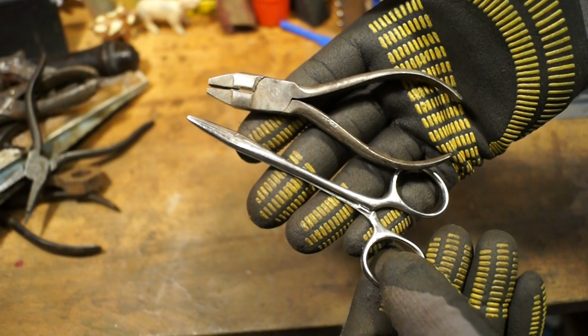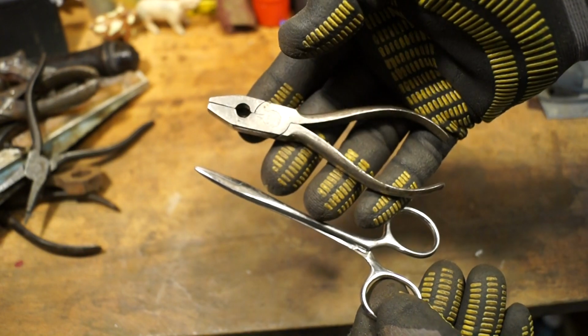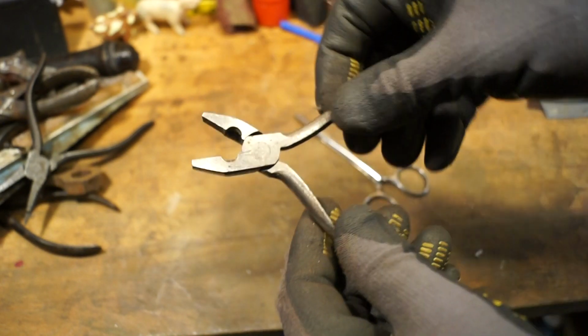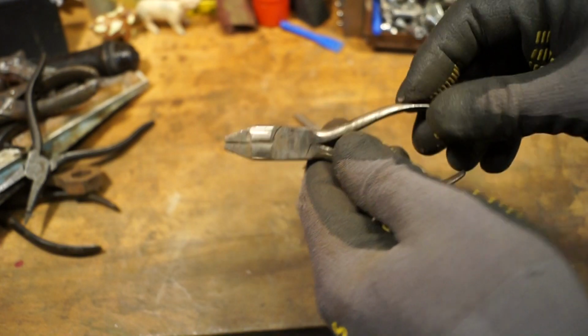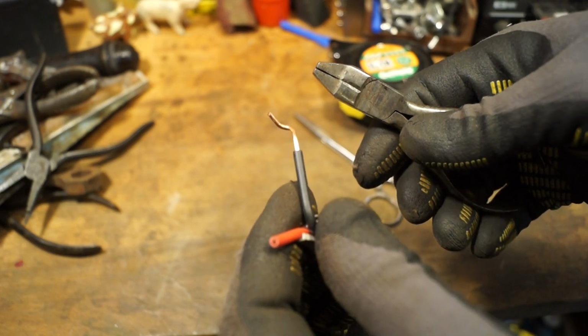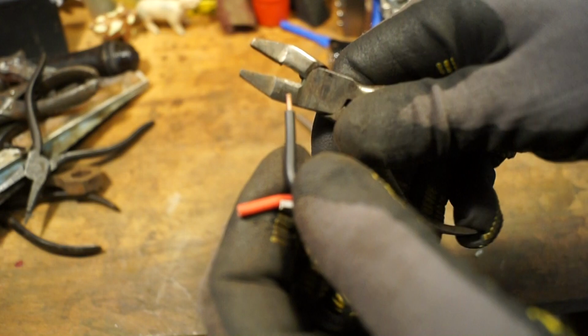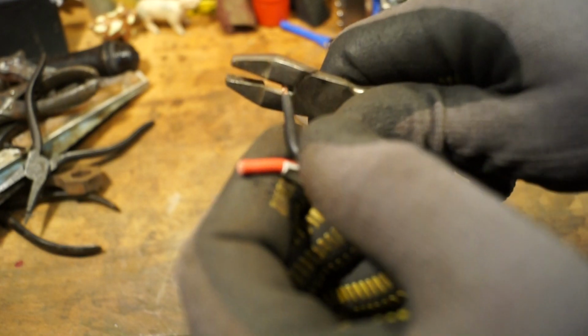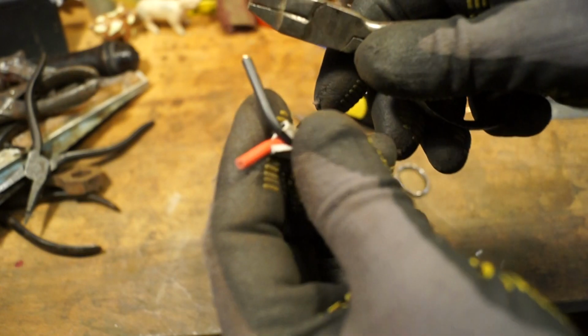And I got these from another one of my favourite stalls. I think I've shown you this one at the top of the video already. Don't know how good the cutting blades are on here. I wonder if I've got a bit of copper wire we can try maybe. Yeah, got a little bit of 2.5mm twin and earth here. Bit of copper, let's try it. Oh yeah. Not quite so well down that end of things, but yeah, not too bad at all, guys.